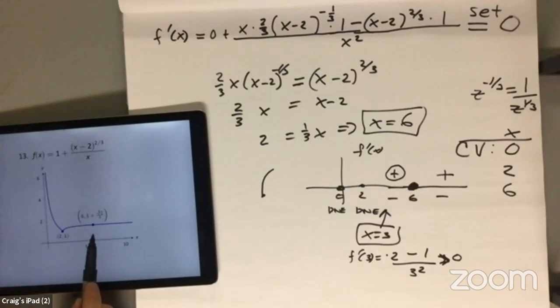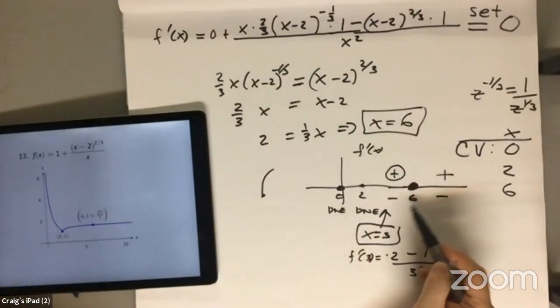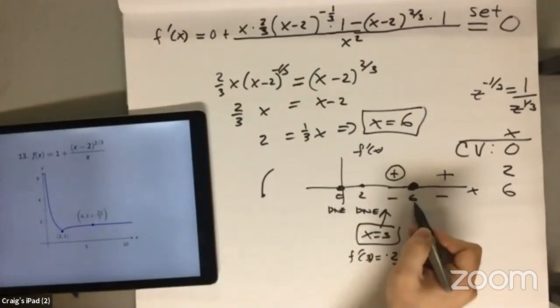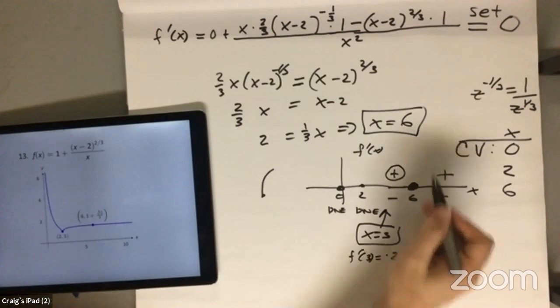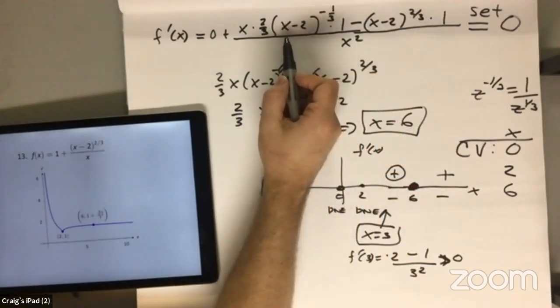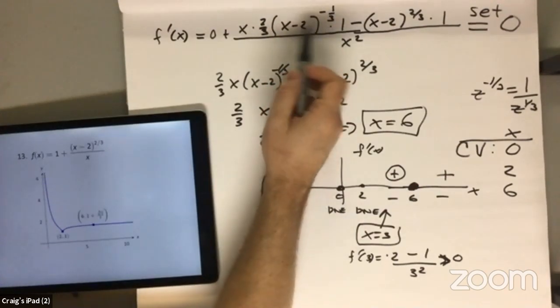Okay, so after that, I need to find out what's going on here. Did it get flat here, then go up? Or did it get flat here and go down? Well, that's the question. Is the derivative positive or negative for x values greater than 6? So I want to put in a number greater than 6 that's easy to calculate for the cube root. The cube root would be easy to calculate when the whole result is 8, because the cube root of 8 is 2.